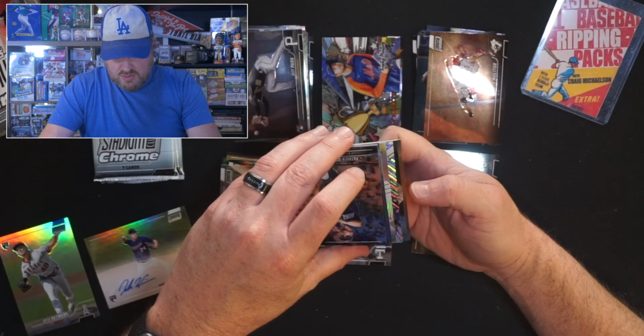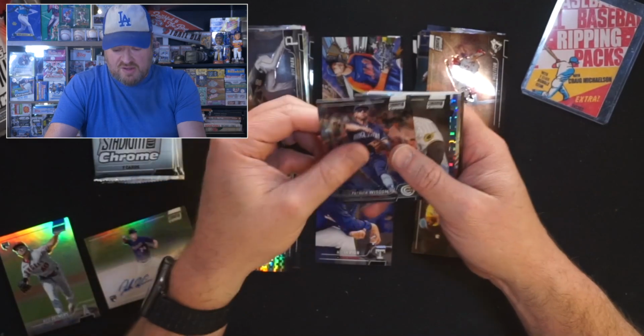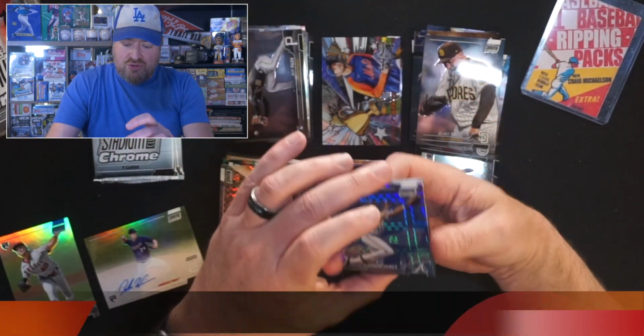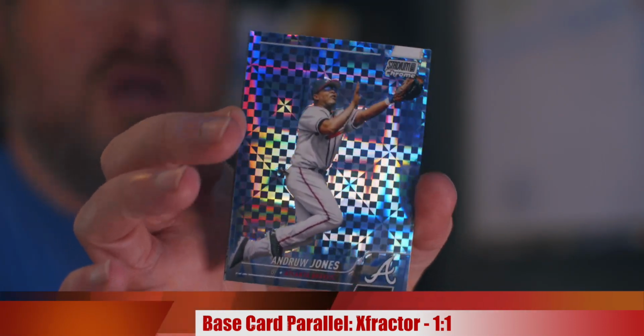Oh, good Lord. We got a wave parallel. Patrick Wisdom, who's having an awesome start of the season. Blake Snell for the Padres. X-Fractor here of Andruw Jones. I think I got an X-Fractor of him last time, too, so there's something there. Andruw Jones, might be Hall of Famer one day, but you never know.